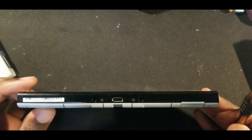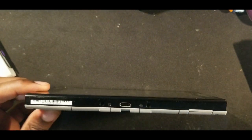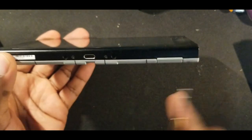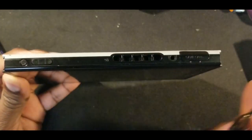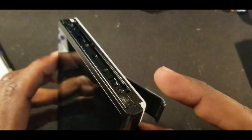There are two different types of screws. There are your small Phillips heads. You have one, two, you got three here, and then you should have one back here under your micro SD card. So we'll take those out.